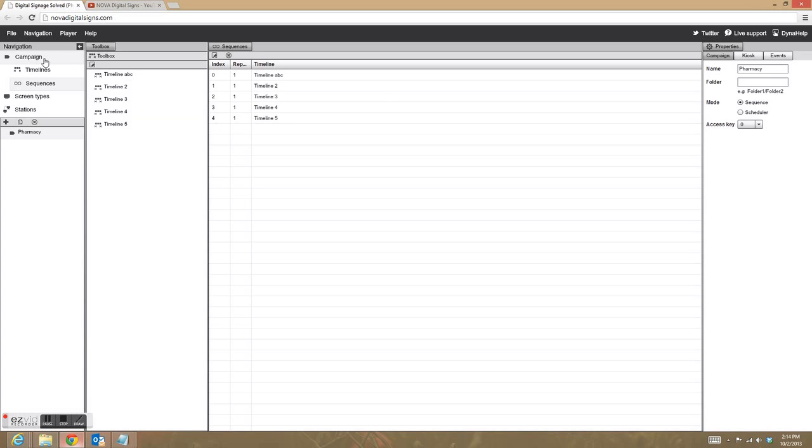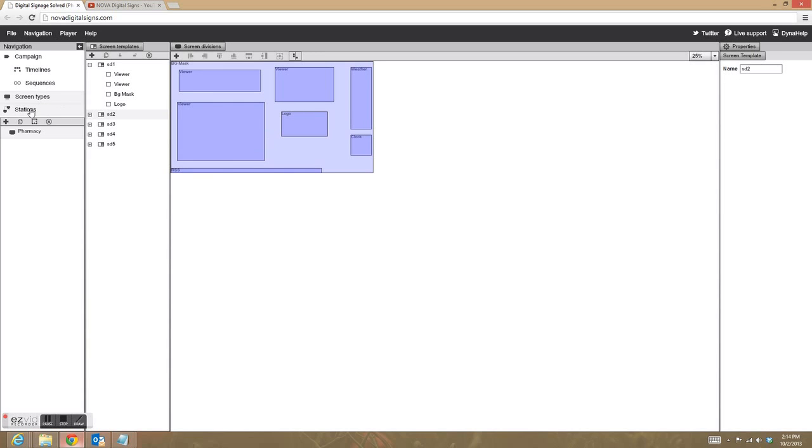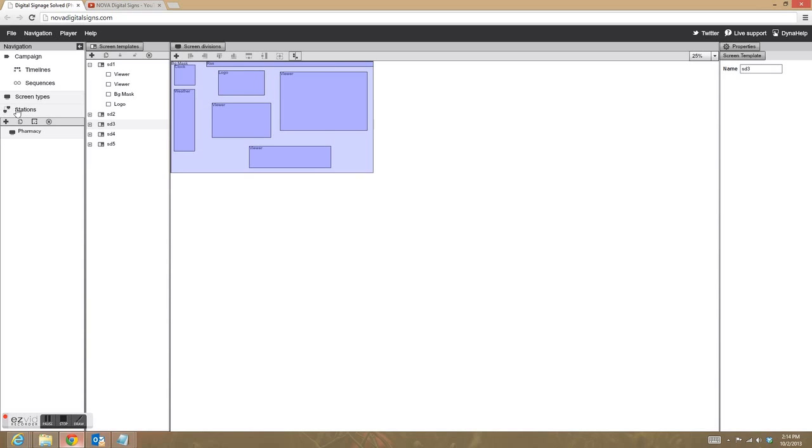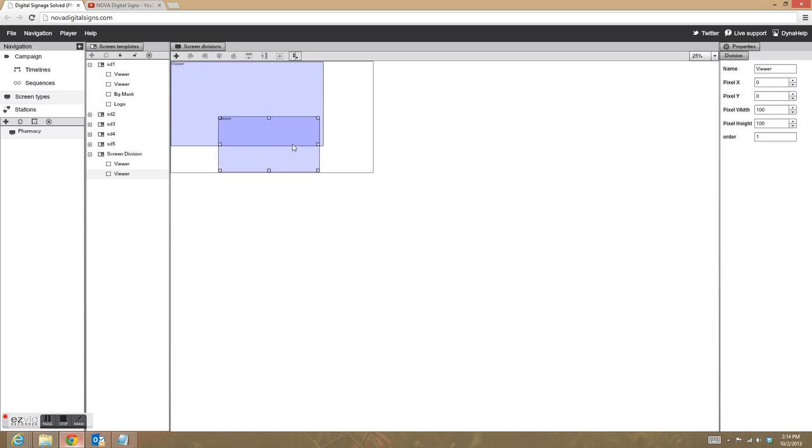So the sequencer is just your way of defining what content plays when. The screen types menu part shows you all of your pre-created screen layouts. These are the ones that are in this particular template, but you can easily create one of your own. You just add what's called a viewer, or a channel essentially is another way of looking at that. And you can drag it to size it, drag it to put it where you want. It's easy to make sure that the content matches up, edges up against each other if that's what you're looking to do. A little green line shows up on your screen.